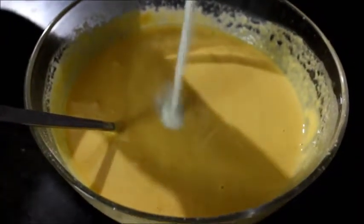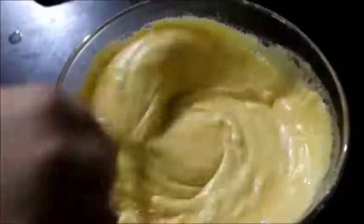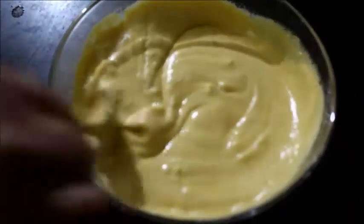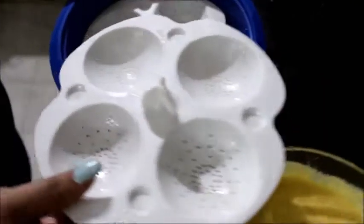So guys, it's been 10 minutes now, and now we'll go ahead and add the Eno. Yeah, and now we'll just mix it well. So once we mix it well, we have to quickly add it to the container, okay? Don't take much time. I make in this idli container only because I don't have a dhokla container, okay?